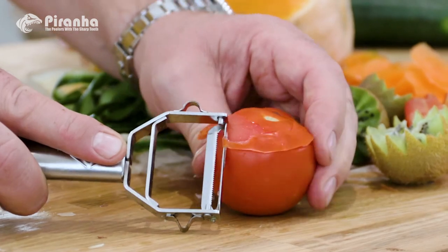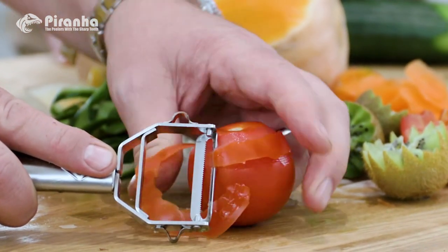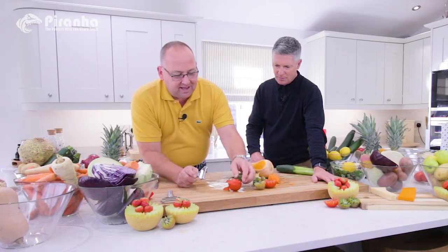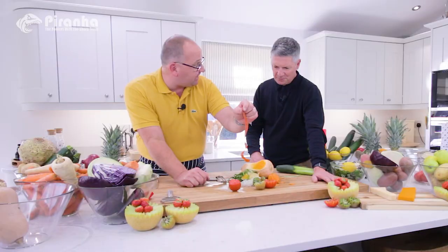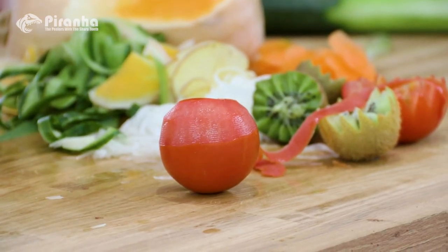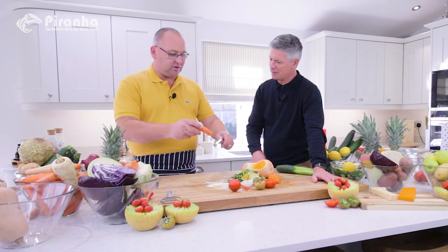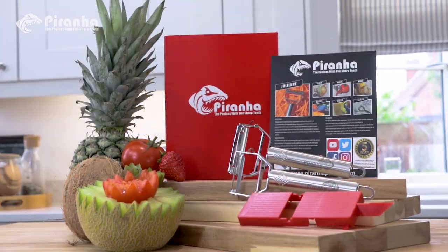Just here, all you do is hold the tomato and move it round against your peeler. And that skin, as you can see, comes off there, is just the skin. Absolutely incredible. All of the flesh is where it should be. Oh, and by the way, when you get really, really good, if you don't want to use your slicing board, you can do it just like that as well. Yeah, you're showing off. So it really is easy.